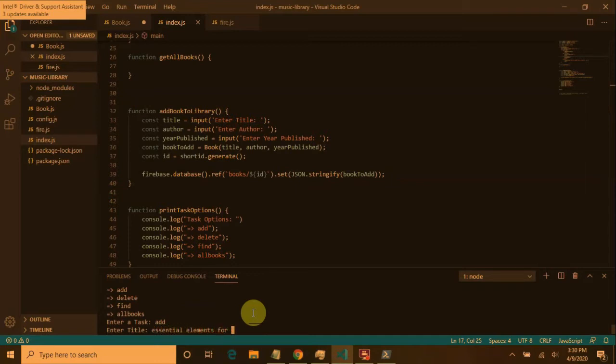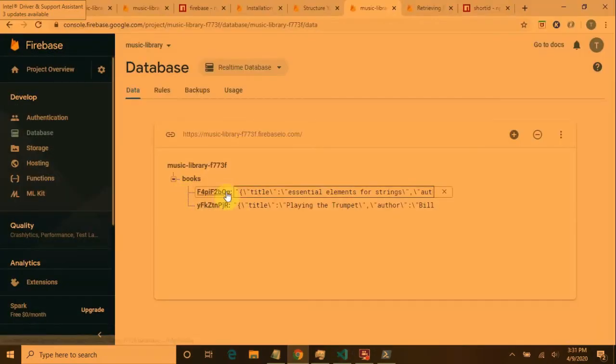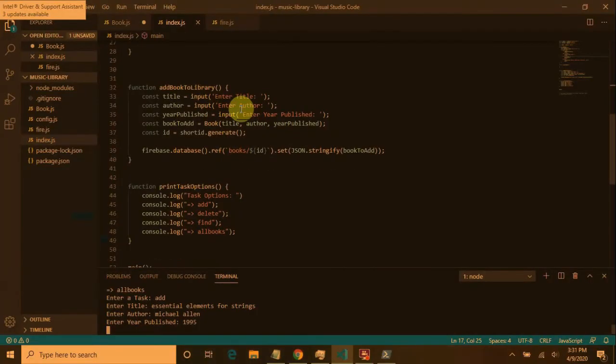Essential Elements for Strings. Author is Michael Allen, and the year published is 1995. Alright, again, it's going to hang, but there it is. Boom. Now we have two unique IDs and two books inside of our books object for the Firebase, and we just keep adding books until we have them all.